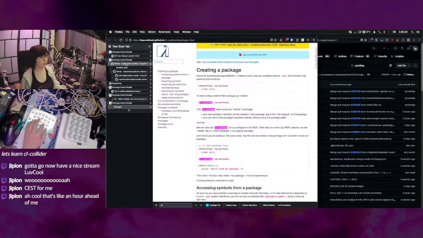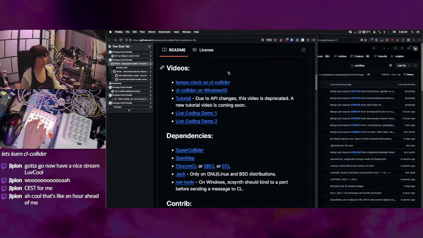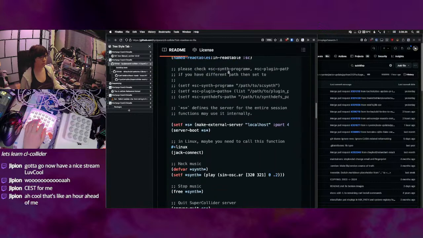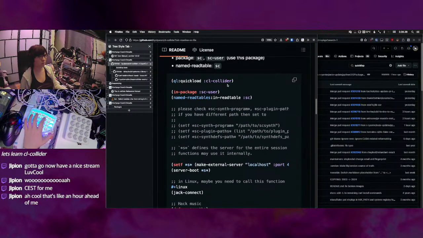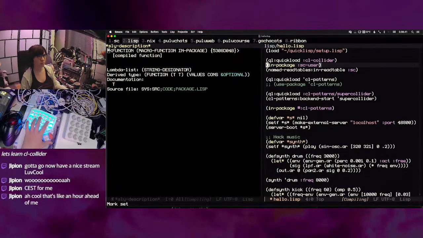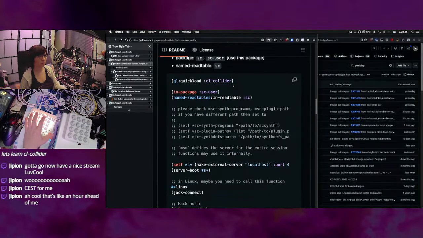Let's look at the CL Collider repo again, in case I'm missing something. Quickload, in-package, in-readtable.